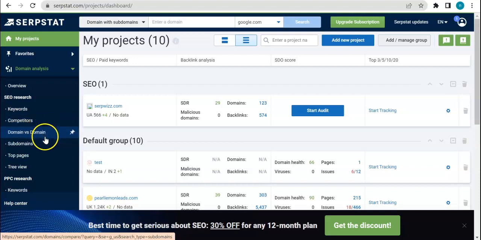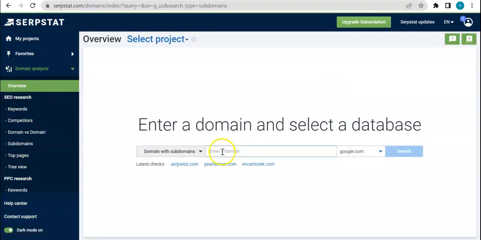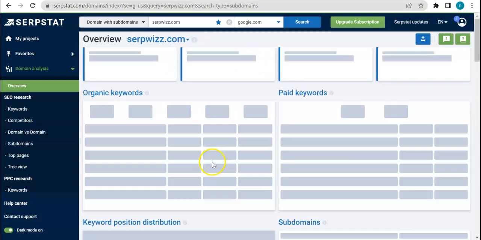But yeah, here you can actually see there are subdomains, top pages, and tree view. These are all present when we opened the overview. I believe, let me just show you that real quick.